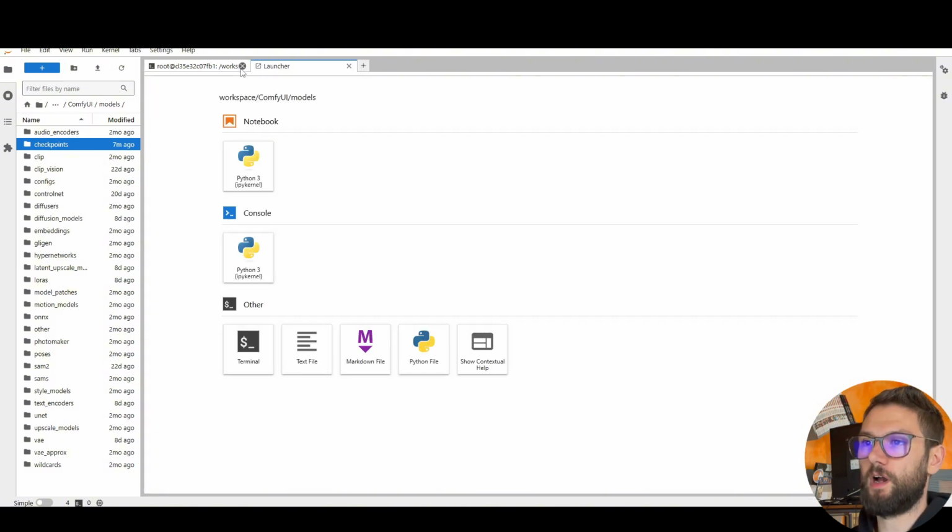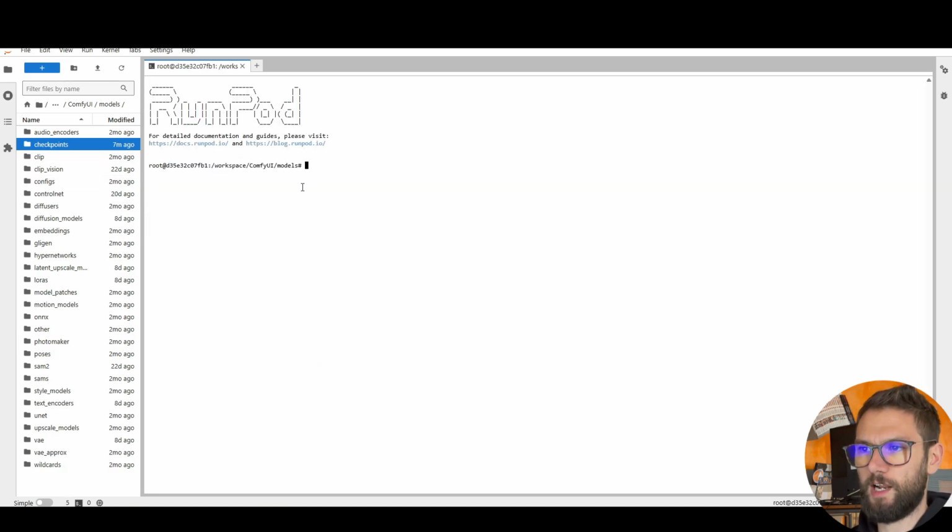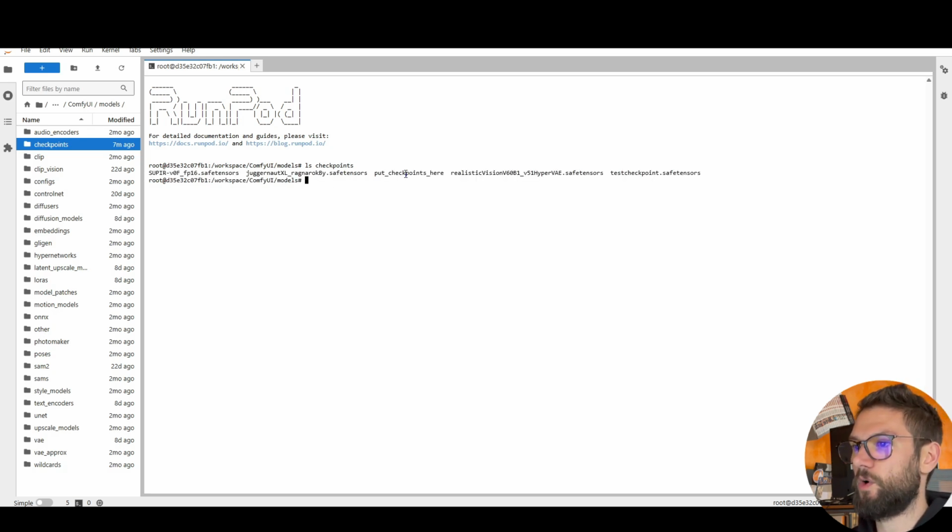Now what if I just want to know what is inside and maybe delete something? I can go into terminal, again, I let you see one more time, we are in models, this time we go with ls checkpoints. And as you can see, now I can see what's inside my checkpoints folder.